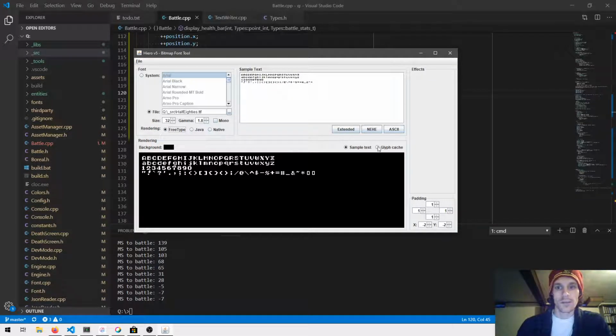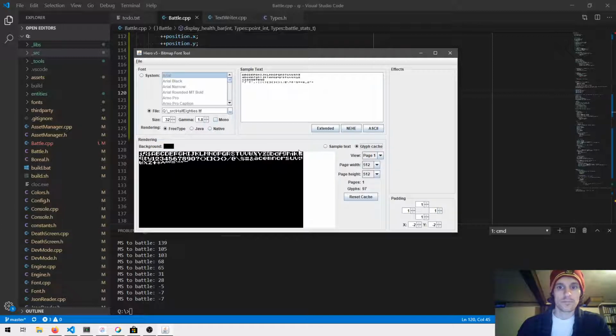Now what I'd like to do is change it to a glyph cache. Now I can size this down, since my font is actually going to be fairly small. There's not a big difference between 15 up to 17, just a little bit of spacing in between.